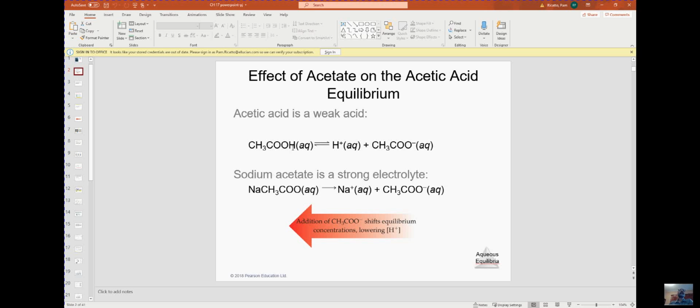the same. If you were to add to the solution of acetic acid some external sodium acetate, so sodium acetate solid, that sodium acetate would dissolve and completely dissociate. Notice this is a one-way arrow down here, okay? So it's going to completely dissociate to make Na plus and acetate. Well, that acetate then, that added acetate by Le Chatelier's principle is going to interact with this equilibrium on the top, and there's going to be too much acetate, right? So if there's too much acetate, what's going to happen?